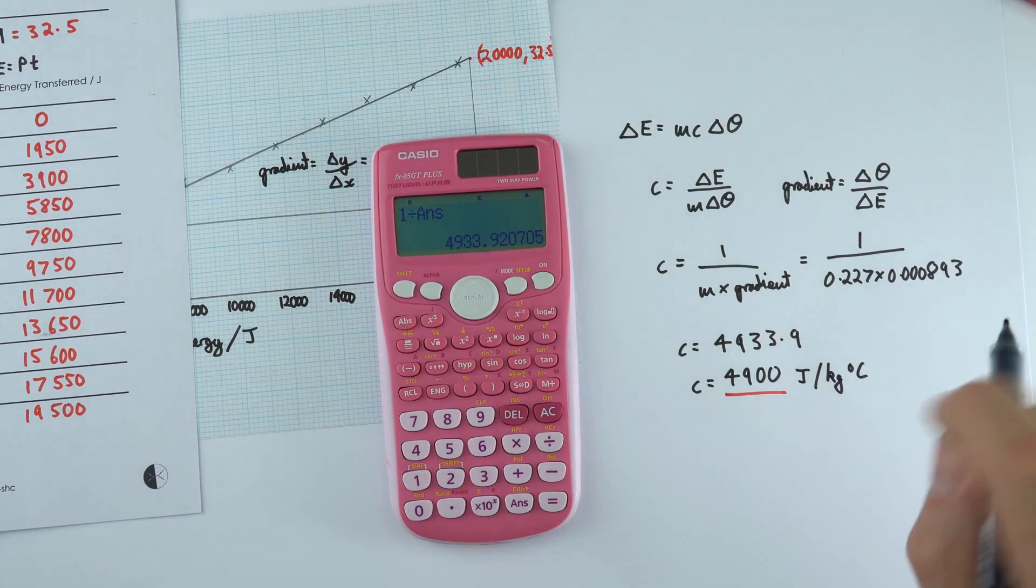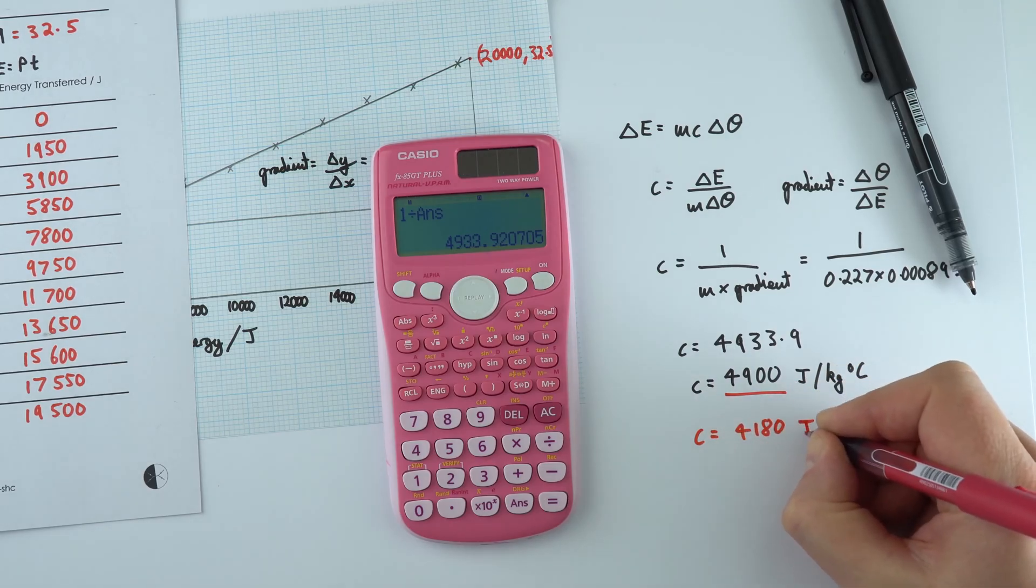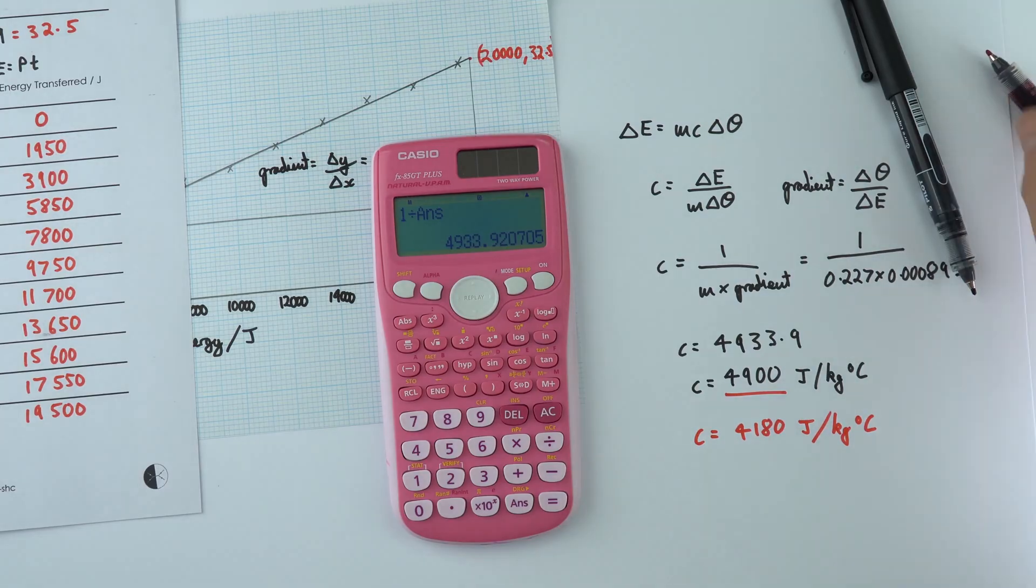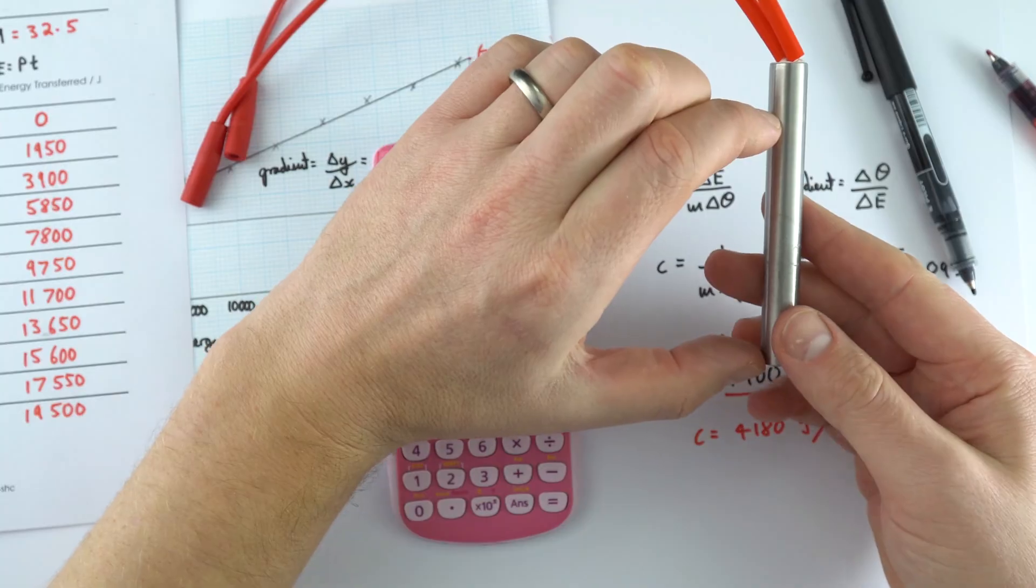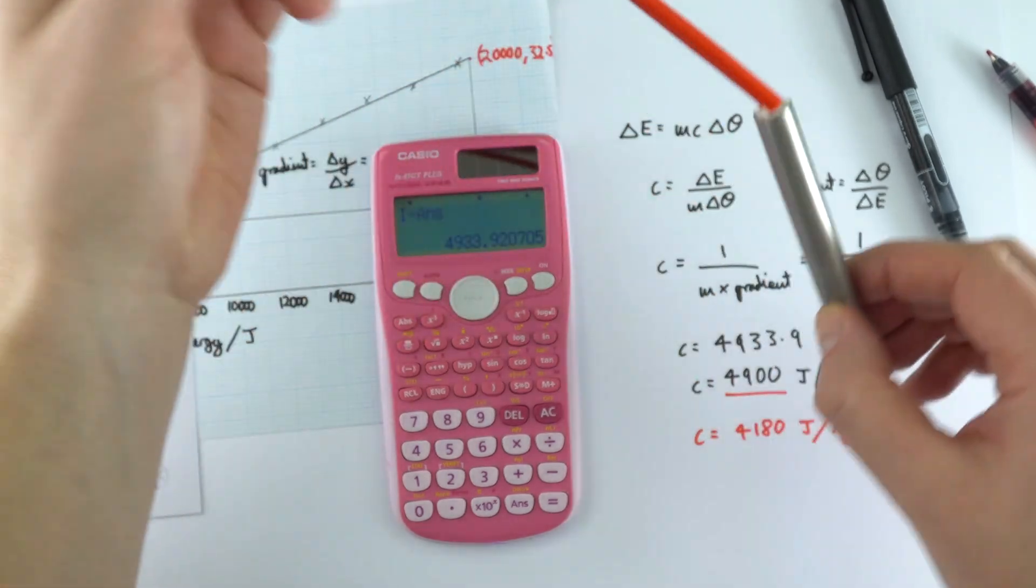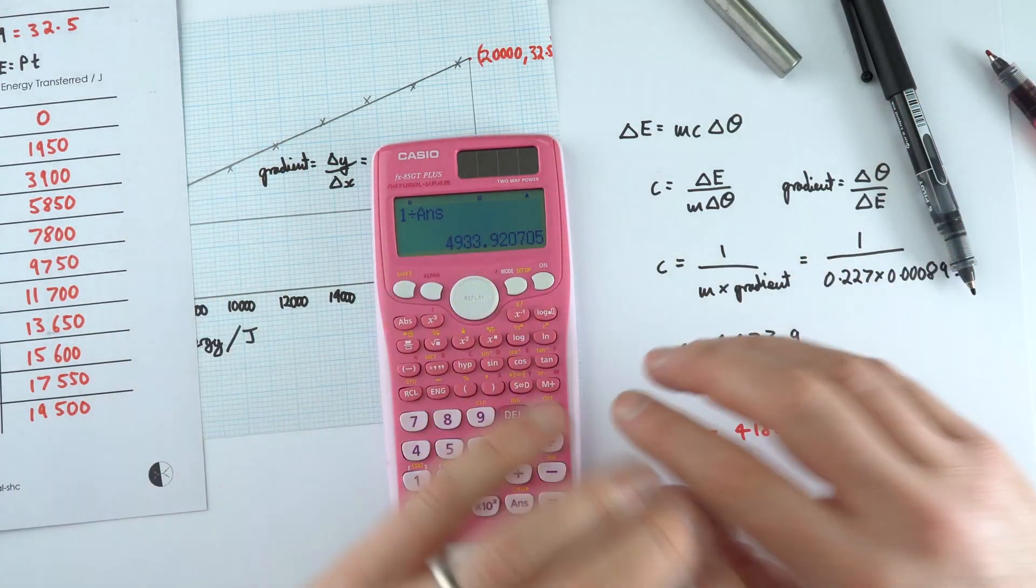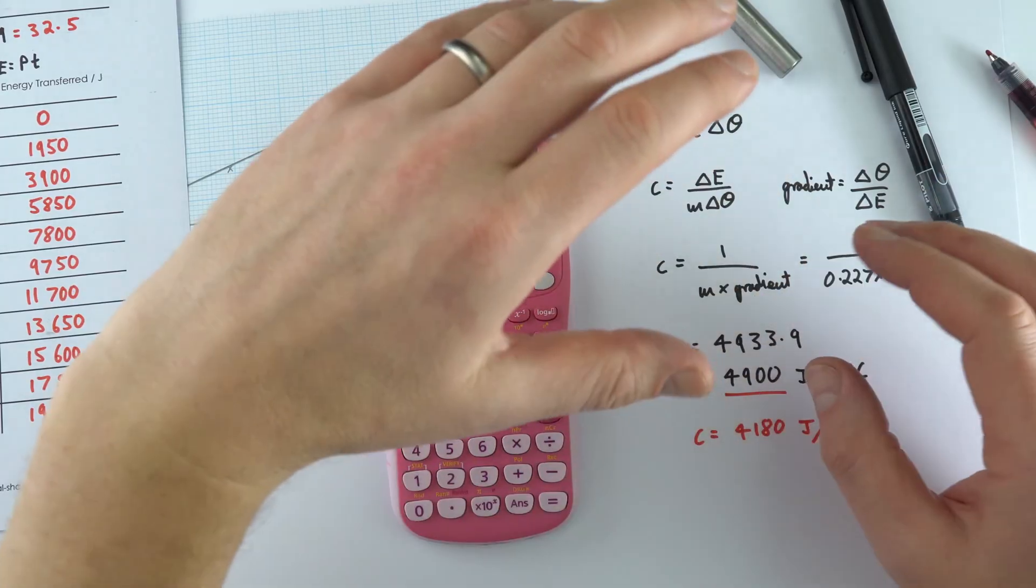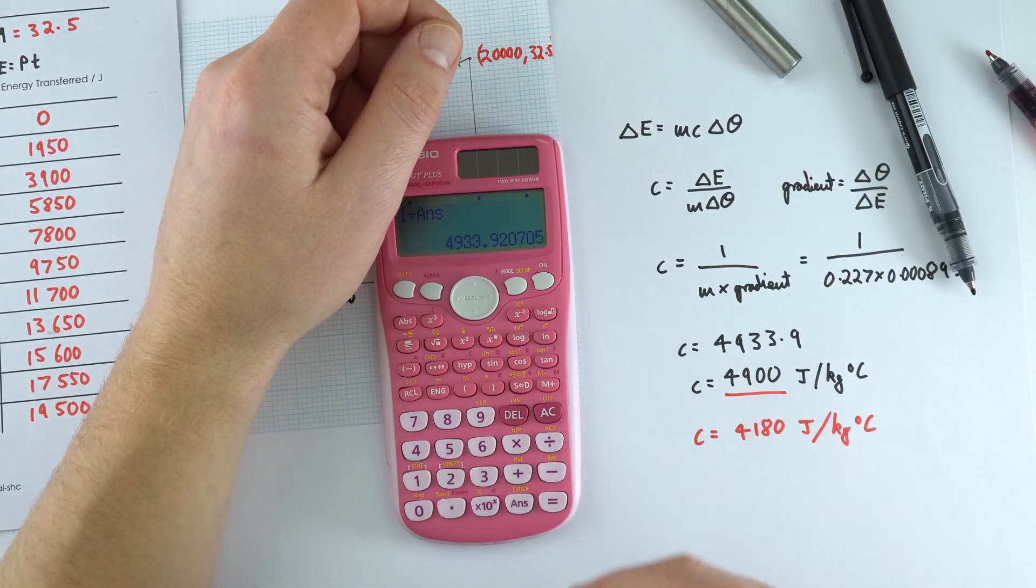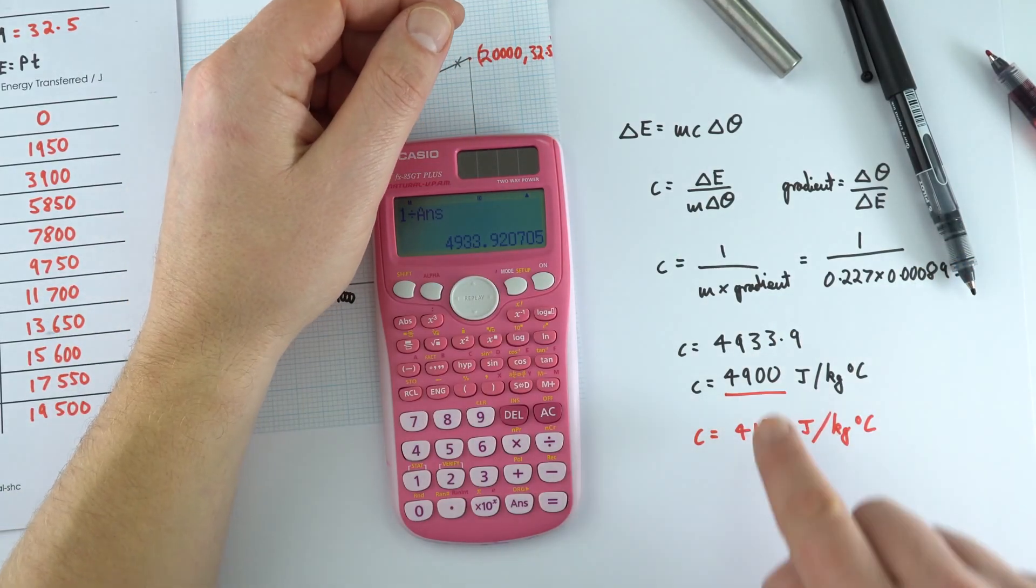So this was the value that we got. Now, that's good, but it's a bit higher than the real value. The real value for water is about 4,180 joules per kilogram per degree Celsius. So the answer that we got was even higher, and there's a couple of reasons for that. It might be that when we had this heater, it wasn't fully submerged in the water, so although we were supplying lots of energy, some of that energy wasn't actually heating up the water. But also, we didn't actually insulate the beaker that the water was in, so maybe as we were supplying lots of energy, it was heating up the room as well. We could get around that by perhaps having a lid which is insulated on top, we could insulate the sides of the beaker and underneath it to reduce any heat loss. But because we had a lot of that extra energy going to supply heat and thermal energy to the surroundings, that's why we got a higher value than the accepted value.